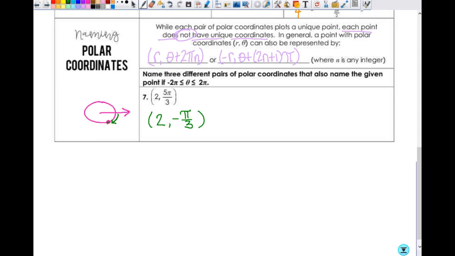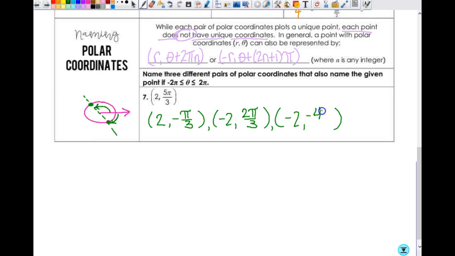Then I'm going to have 2 more that have a negative radius. So negative 2 is my radius. What that means is where I need to land with my angle would be right here. Does that make sense? So I have to land here so I can go a negative 2. Make sense to you? So what would this angle be? 2 pi thirds. So I can go 2 pi thirds and then a negative 2 for my radius, and I'll be in the same spot. Or negative 4 pi thirds.